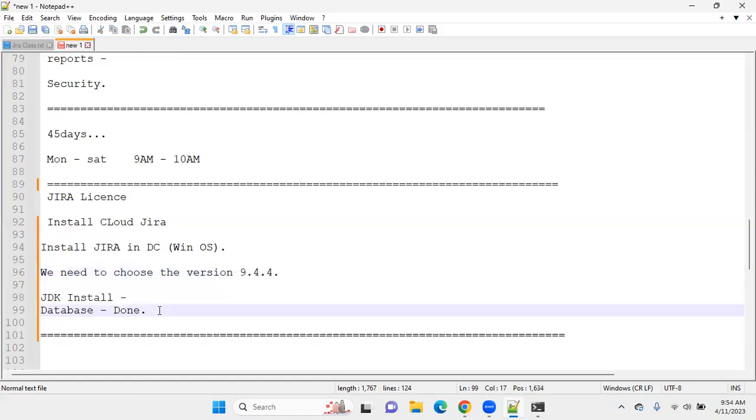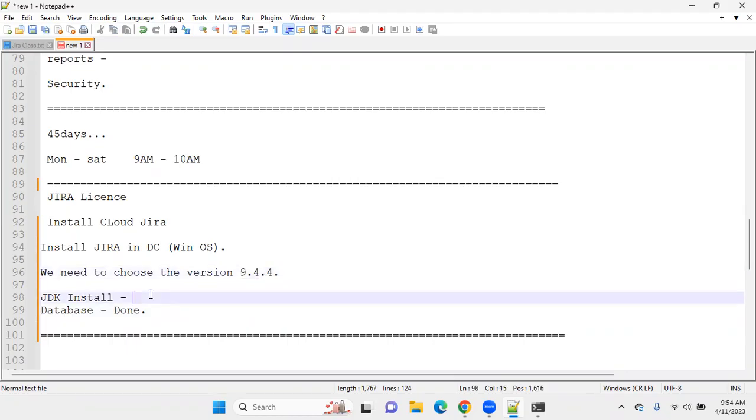Okay, so everyone, please don't select exactly 9.4. Select some different one, so that you follow the process. What most people do is select the same version blindly. They select 11, they select 13, and they do it, but they forget the process. But at organization level, if you receive a different version to be installed, then selecting the same database and the same Java will not help. So you must go process-wise.